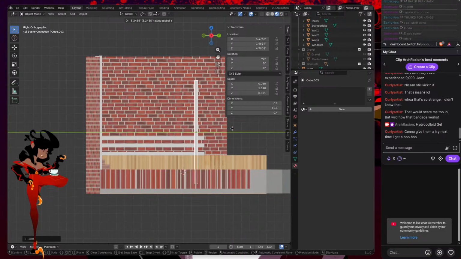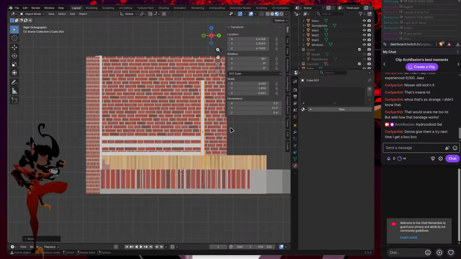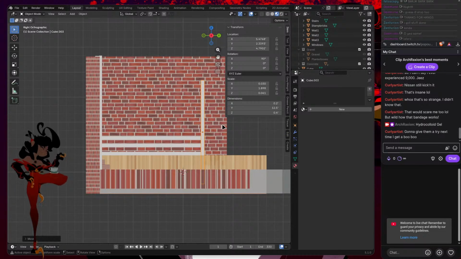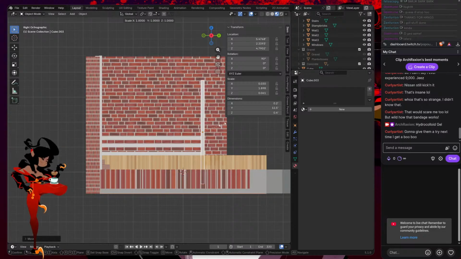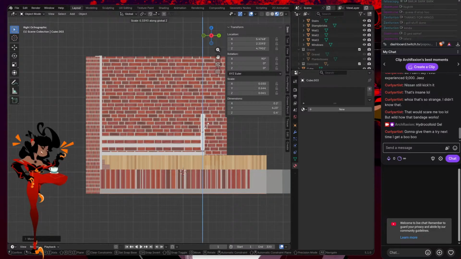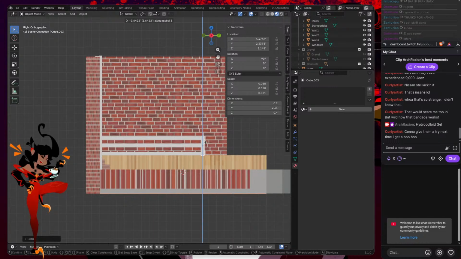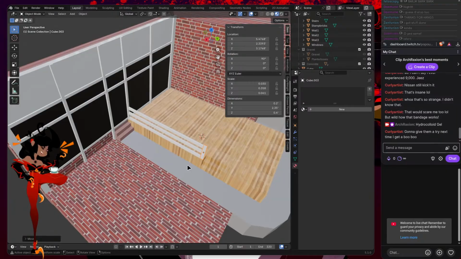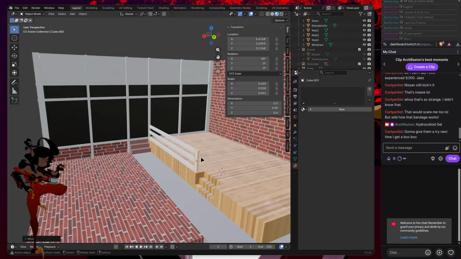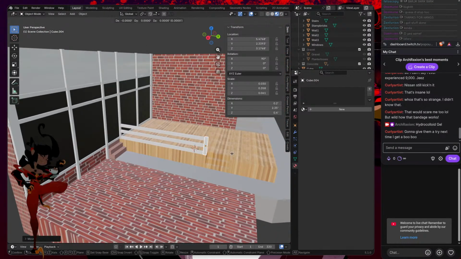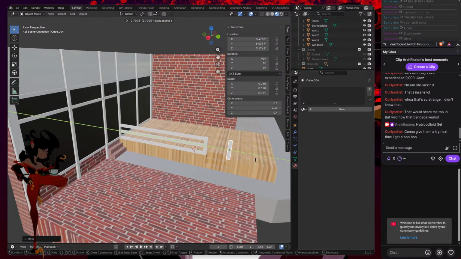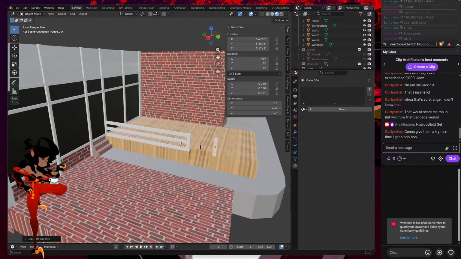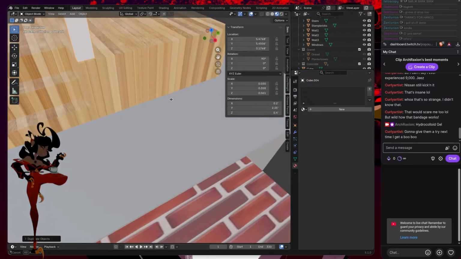Pull that baby over here. Scale along the z-axis about around there with S Z. Drop her down to here. Put another post up over there.